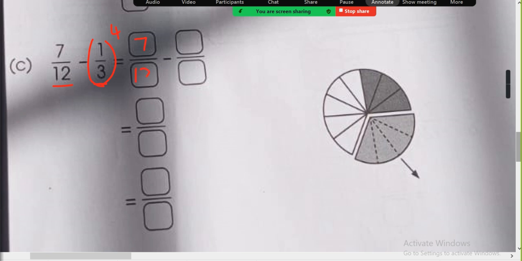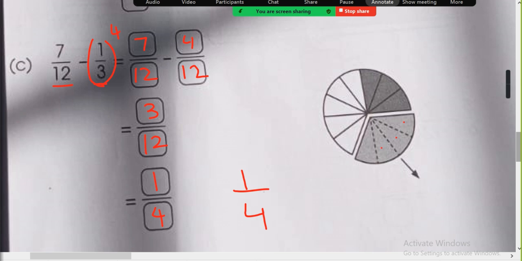So for the first fraction, I will write it as it is. And 4 1 times is 4 and 4 3 times is 12. Okay. So now I have the same denominator. 7 minus 4 is 3, 3 by 12. Right? Okay, after cancellation, 3 1 times is 3 and 3 4 times is 12. So what am I left with? I'll be left with 1 quarter, 1 by 4 of something, right?